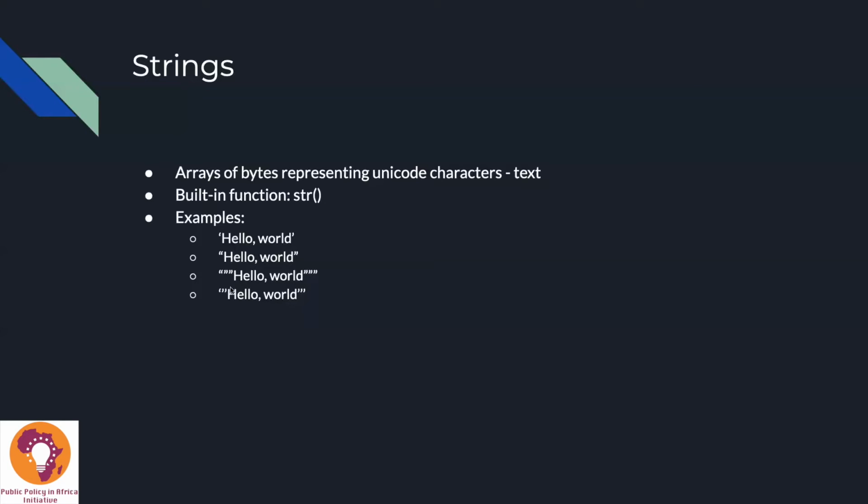Another advantage to either of the triple quoting options is that you can have a double quote or a single quote inside of those. So if you have a use case where, say, you're quoting somebody and they used a possessive in there, where they say that someone owns something, and so there's the possessive apostrophe in there, maybe you'd want to use a triple quote in that case, so you don't have to escape one of the quotes that exist inside of your string. And we'll see some examples of that later on.